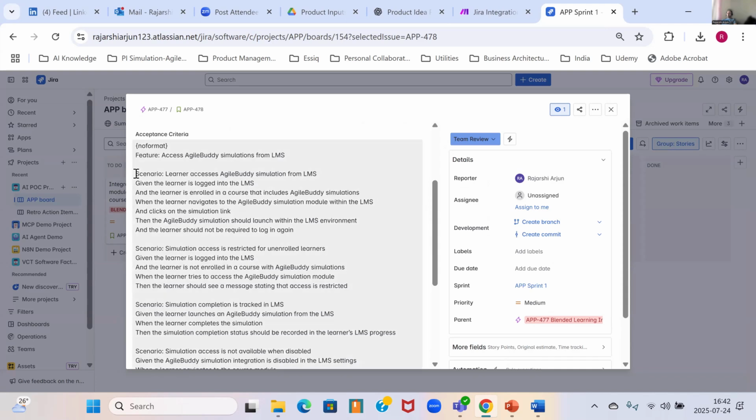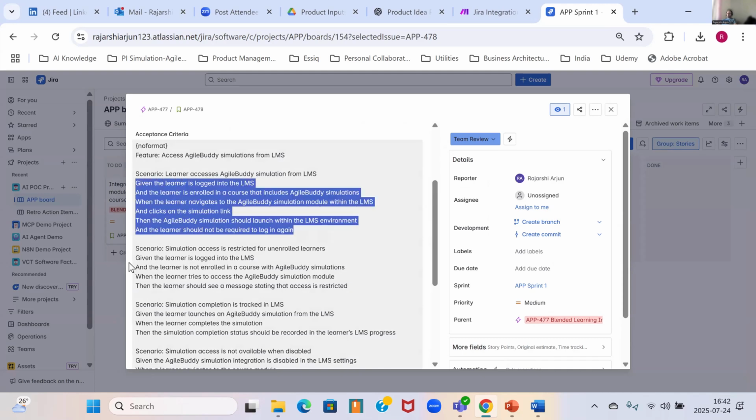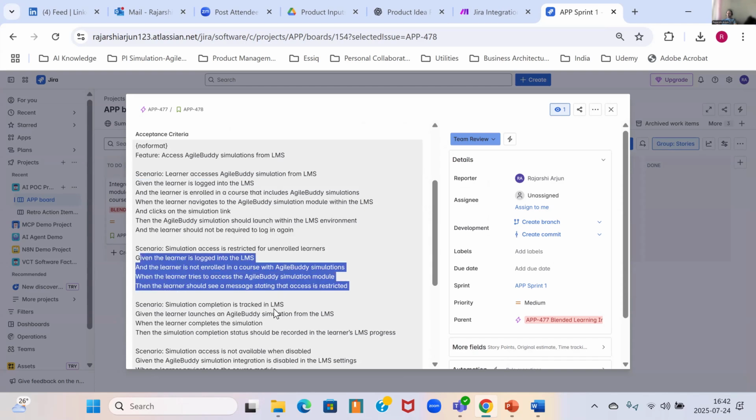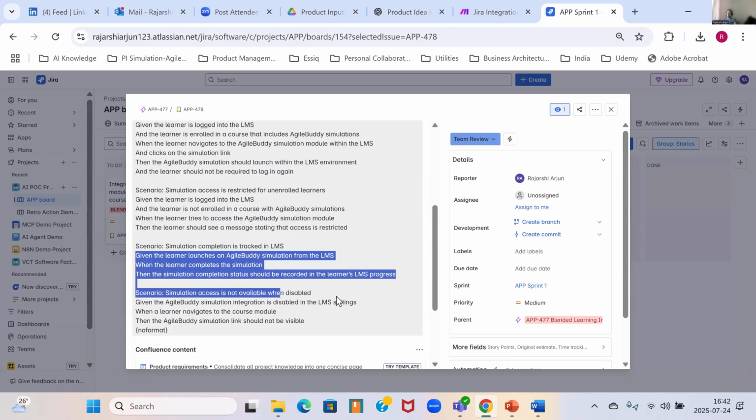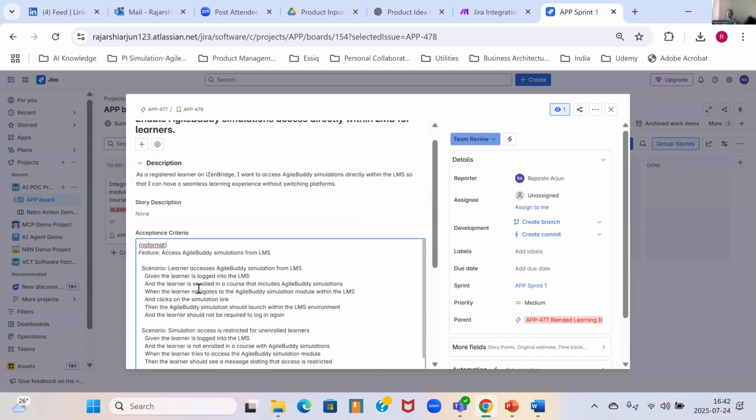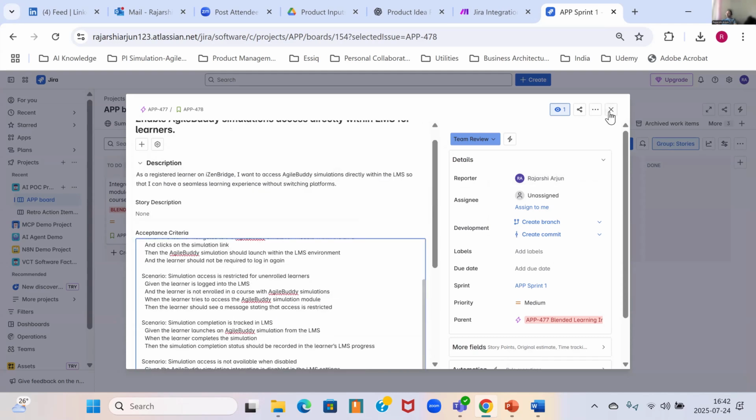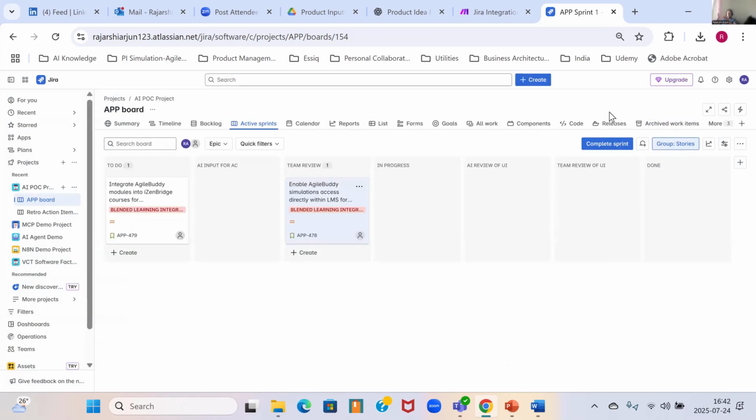You see, the first scenario, given, when, then. Okay, the Gherkin format, if you are aware of it. Then another one over here, given, when, then. There's another one over here, given, when, then. So you see, it also has the capability to generate acceptance criteria for you. It all depends on how you are structuring it in make.com, what is the prompt that you're putting in the ChatGPT within make.com, and then it's going to do the work for you.